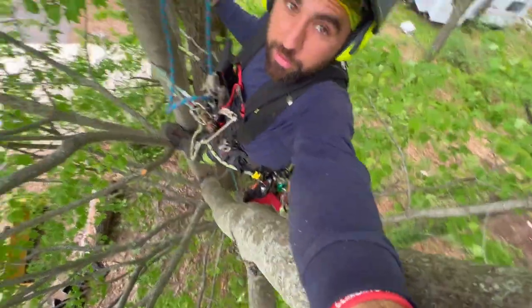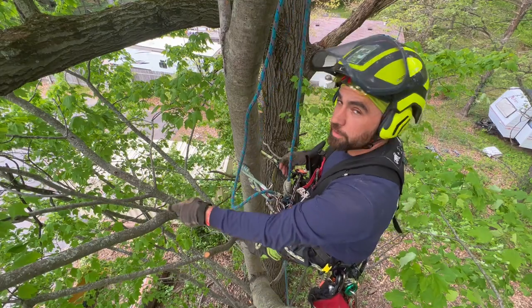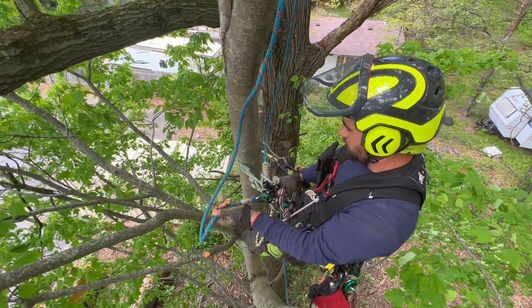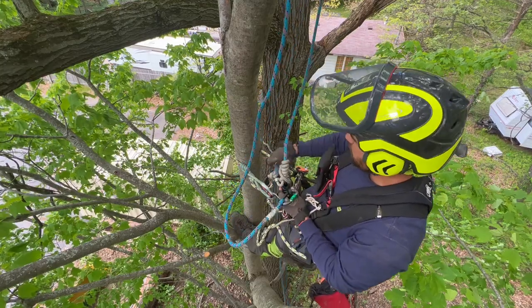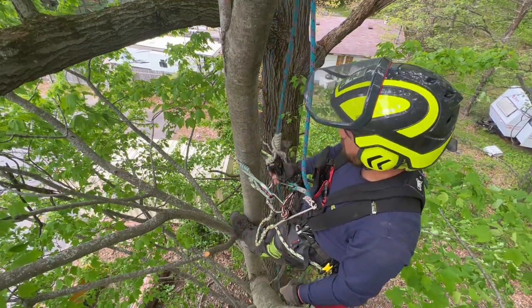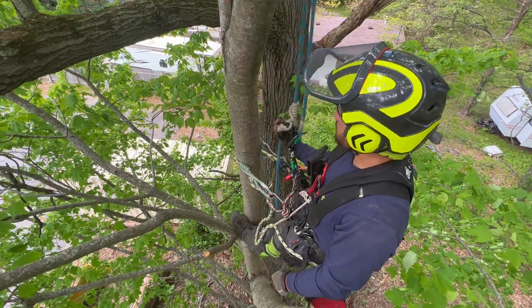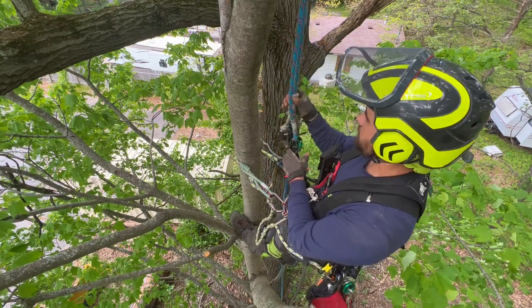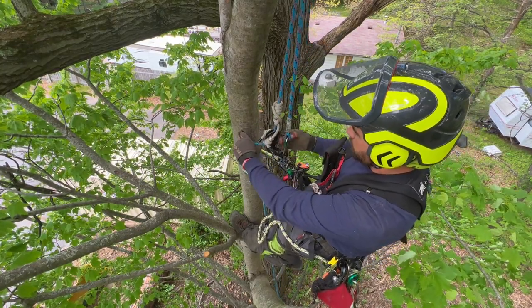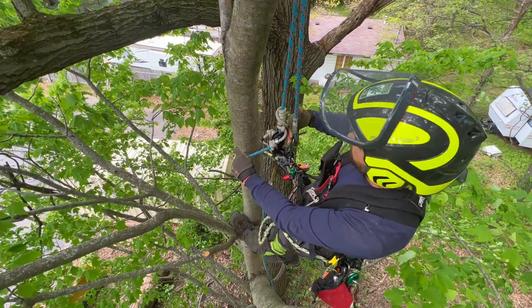Okay, we switched back over to MRS just off that branch there, and I just wanted to showcase how awesome, how quickly and relatively effortless this tends, how responsive it is. And when you go to tend, when you go lift up, that swing arm brings, it separates your rope from the hitch.